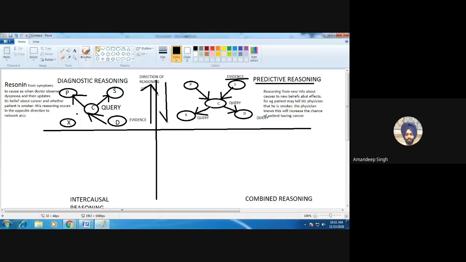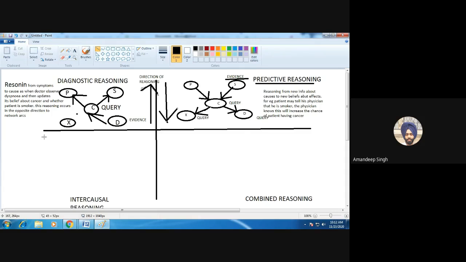That is, the direction of information flow is from top to down. Here at the top we are given the evidence, and then when we go downwards, we try to determine the probabilities for these different node variables. Query is at the cancer variable, query is also at the X-ray variable, and query is also at the dyspnoea variable. Fine, and this evidence is given to us. So that is what happens in predictive reasoning. That is, you try to predict something when some evidence is there with you.